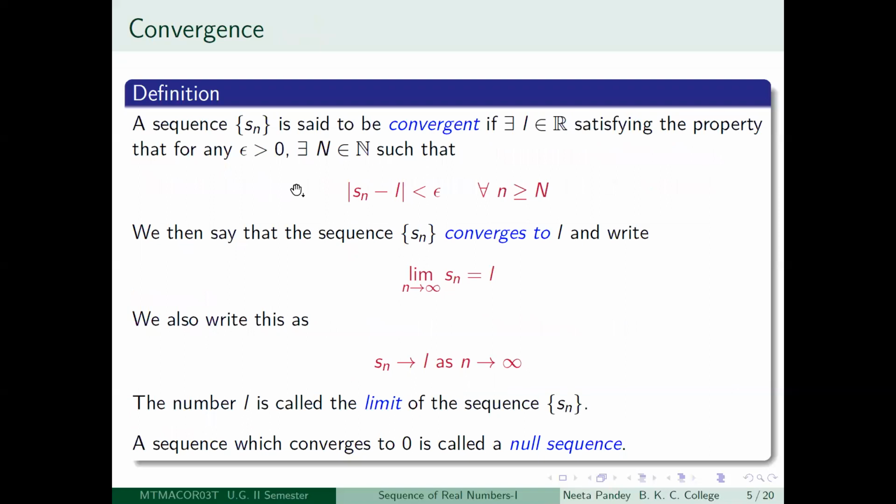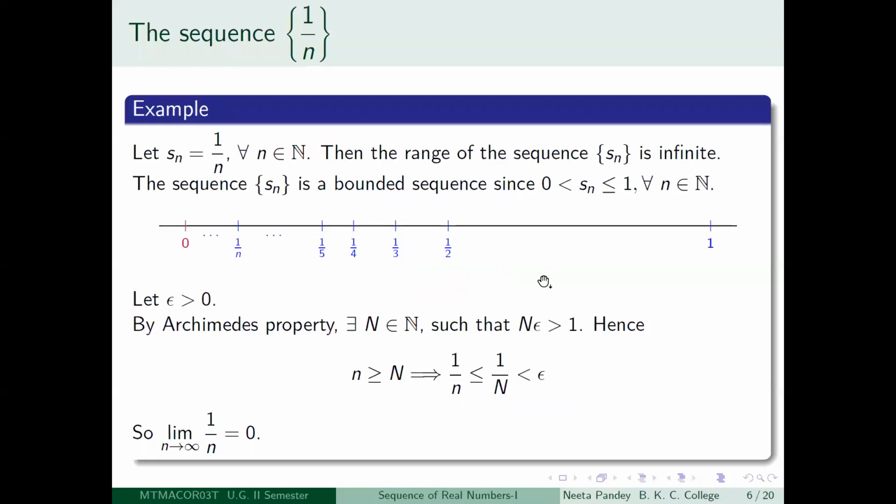You have to take any epsilon greater than 0, and then you have to find a capital N, a positive integer, so that after the capital Nth term, the distance between the little nth term of the sequence and L will be less than epsilon. So in this case, that L is going to be 0 in this particular example. So first of all, you have to take any epsilon greater than 0. So you do that. Suppose epsilon is greater than 0. So I have to find out some capital N so that the proper inequality holds.